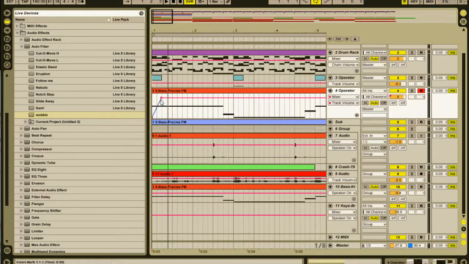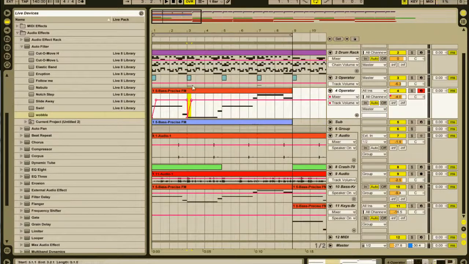You can also notice it's a bit loud, so I'm going to take it down a bit. And now if I want to copy this, I can just do Control Alt C and then paste it by Control V. So I'm going to do that, so every time this note's coming in, it's doing that.